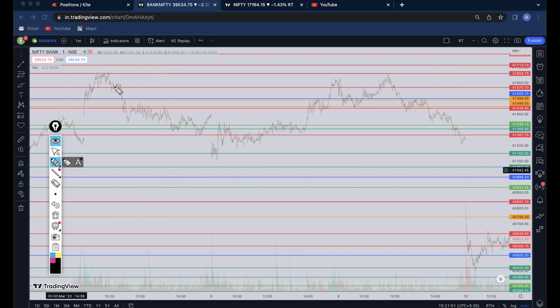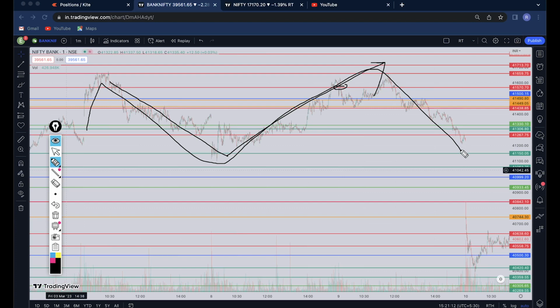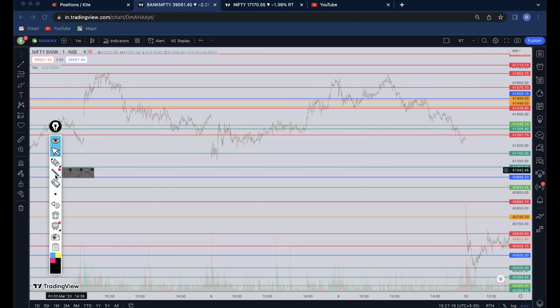And the next day, if you see, the market came like this, went up till like this. On 9th of March, it gave a flat opening, right? So there it was forming a kind of M pattern. The most important thing to watch is that from the previous few days, the second half of the market chart is very much negative. This is a retracement. We can call it a retracement.